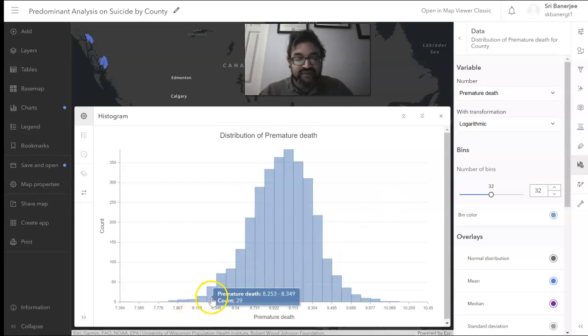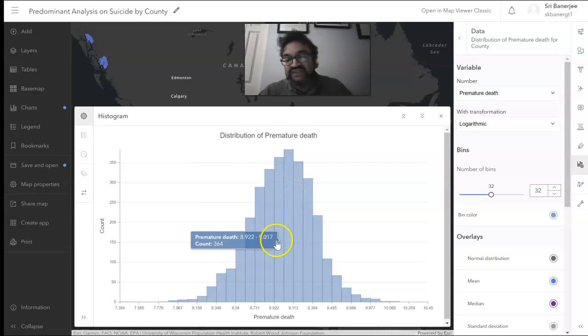So once we conduct this transformation, as we see, there's a little bit more normal distribution, but again, there are these higher extreme sort of rates which are disconcerting in counties, in poorer counties.